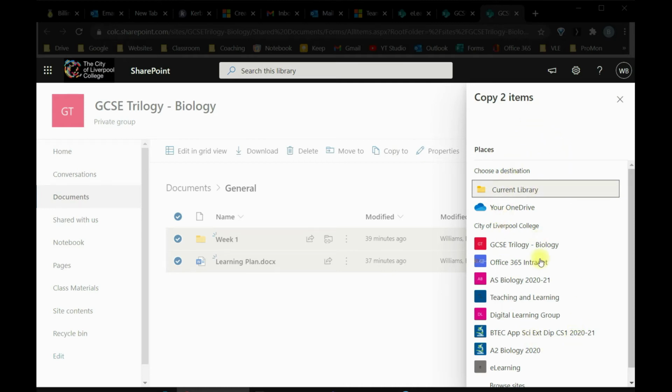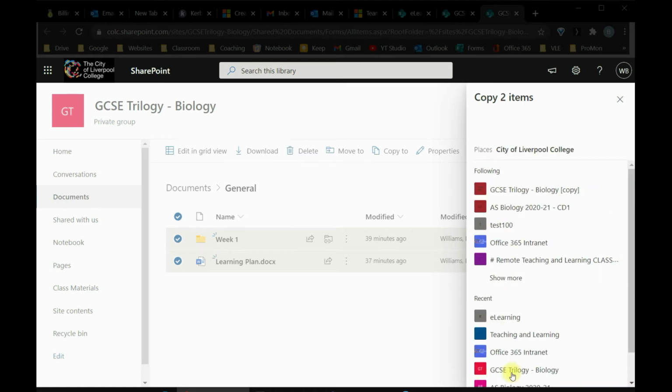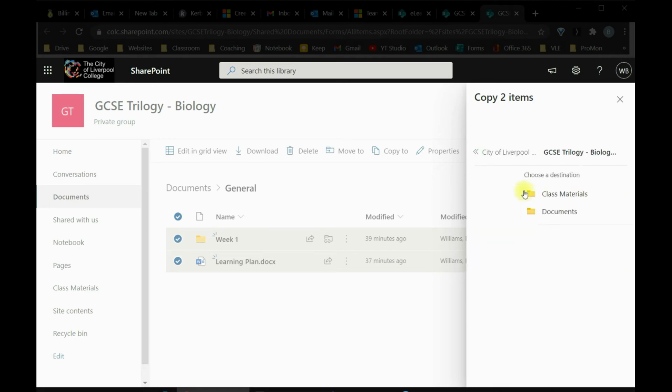Now, I notice it hasn't included that new team I've just made, and that's why I chose to follow that new team. If I go to the bottom of this list, choose Browse Sites, it will now list the teams that I'm following at the top of this list. So I'm going to choose that copied team.